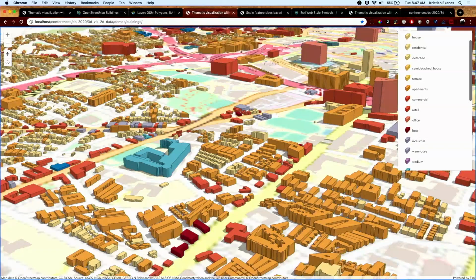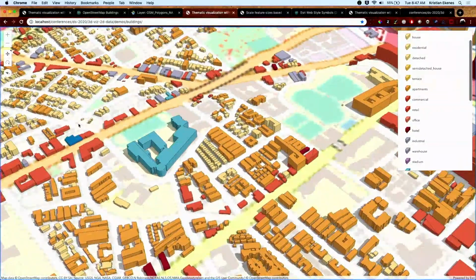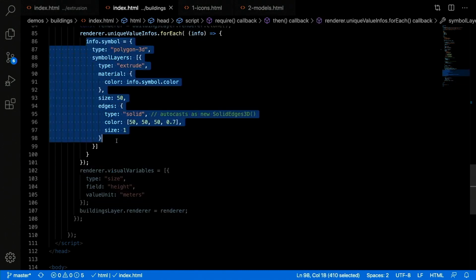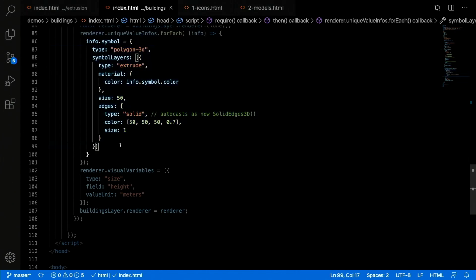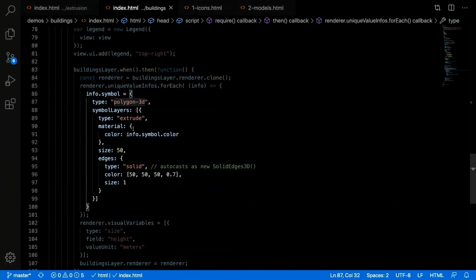So as you can see, it's really not a whole lot of code to get this nice looking visualization. All I had to do was set that visual variable property on my renderer and ensure that my symbol is a polygon symbol 3D. And we also have an SDK sample that shows this exact same process. So if you just go to the sample page and type extrusion or extrude, then you'll be able to find that sample as well. So hopefully that's given you a little bit of confidence that if you have a footprints layer or you want to take advantage of the OpenStreetMap data, you can add that to your application right now and extrude that data.